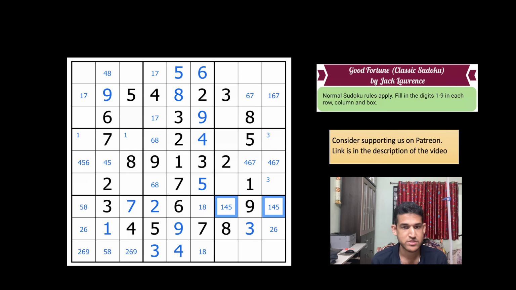So you can see that slowly the pencil marks are getting propagated across the grid. By the end, I think I would pencil mark each and every cell. Not even one cell would be left. 1, 3, 9, 5 and 8. So 2, 4, 6, 7. This is 2, 6 and 7. 3, 6, 8, 9, 4, 5 and 7. So this is 1 or a 2.